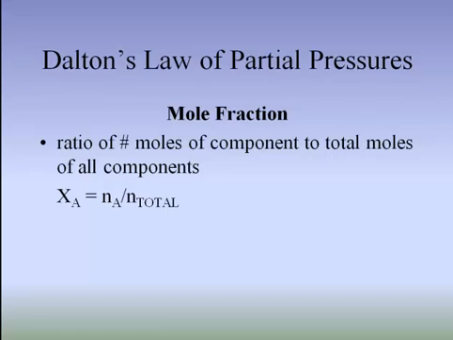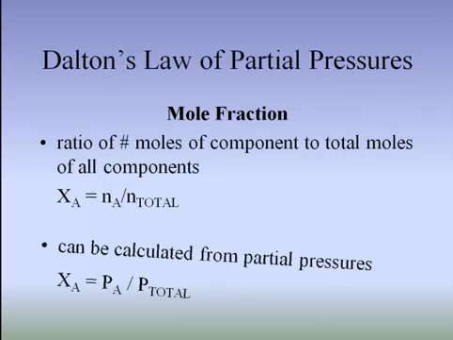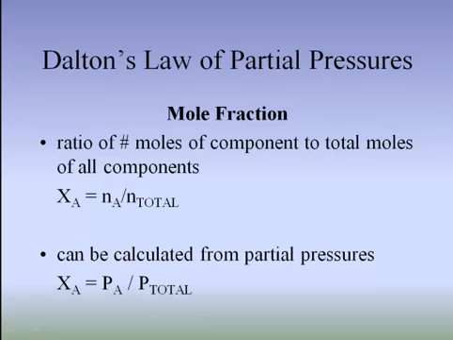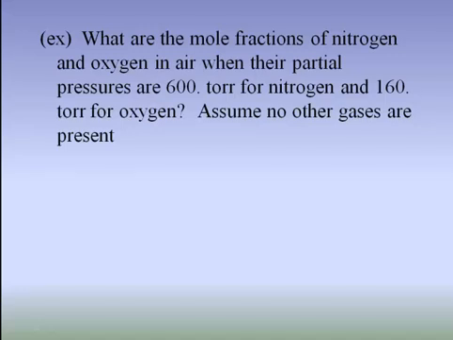This shows up in Dalton's law questions because mole fraction can also be related to partial pressure and total pressure. This question asks for the mole fractions of nitrogen and oxygen in a gas mixture, given their partial pressures. To get mole fraction, all we have to do is divide each partial pressure by the total pressure.